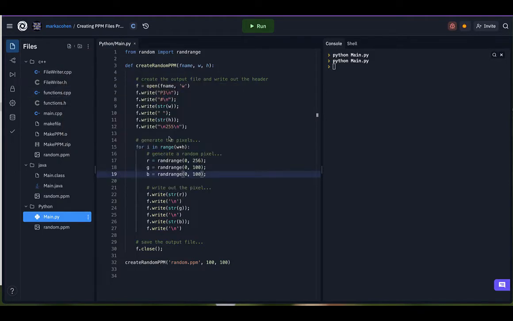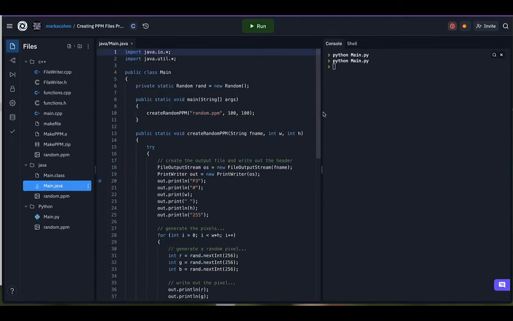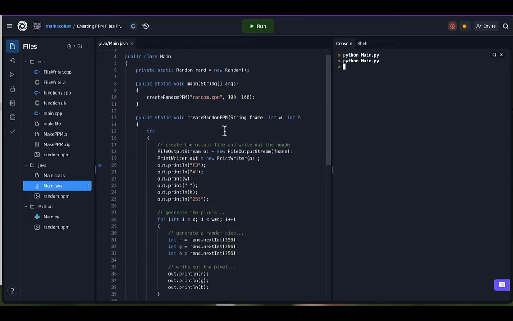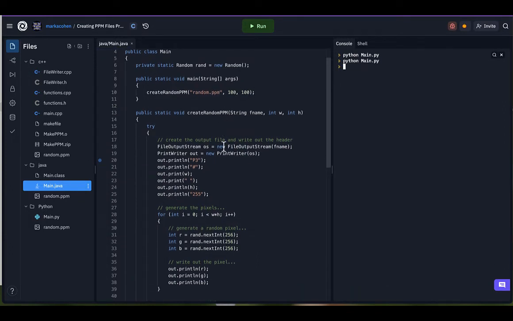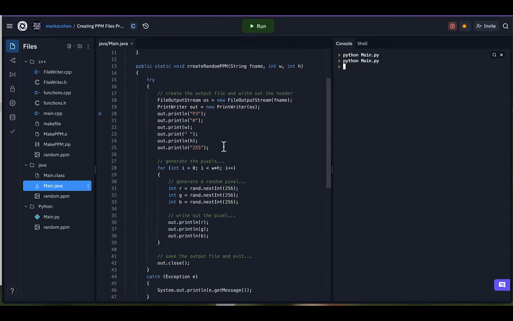All right, you can do this in other languages as well, quite easily. Let's just go over them. The next one we'll do is Java. If you don't know these languages, it's still fun to take a peek at them. We've created a class with a static method here that we can call from main. It's the same method that we did in Python, file name and dimensions, and the program looks almost identical.